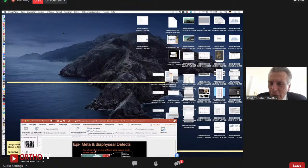I think the use of plate is okay, but as always, there are many ways to skin a cat. If you are a good nailer, why not? But then you should stay away from the prosthesis and leave the gap as large as possible.